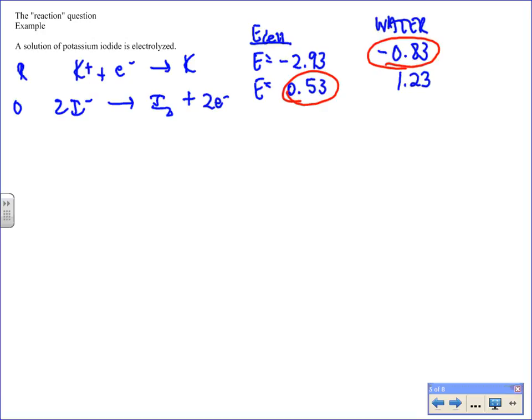It's going to be negative 0.83 minus 0.53, which is the best choice. Okay, so again, we've got water being reduced and the other substance, or in this case the iodine, is being oxidized. So the balanced equation is as follows. Okay, we'll do an experiment with this so that you can see various solutions being electrolyzed and you can see the hydroxide being produced or the various substances being produced.